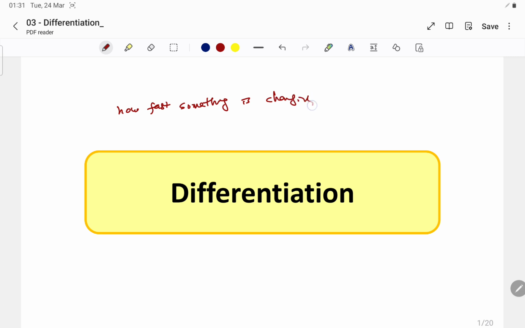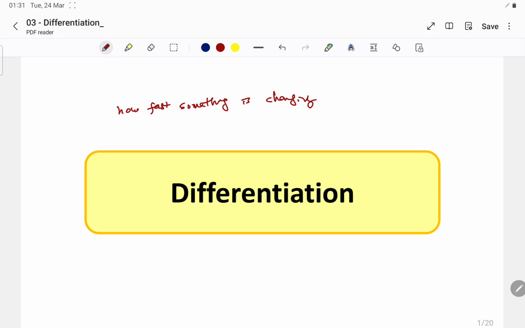I'll give you an example. Let's say you are walking along a path. From your view, the path shows you a distance as you're moving over time. So when you're moving, you're going to see how far the path is. What is the distance of the path? But for differentiation, it tells you how fast your distance is changing when you're moving forward. So basically, differentiation is telling you how fast something is changing.